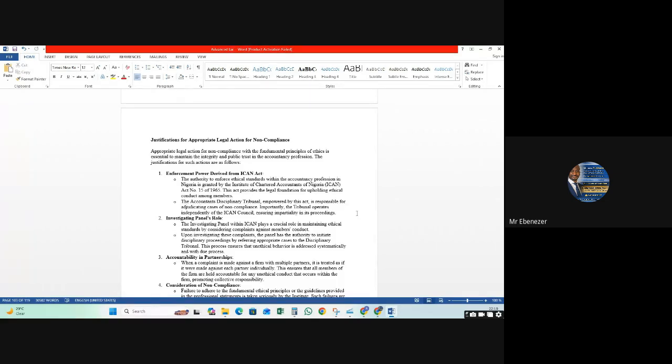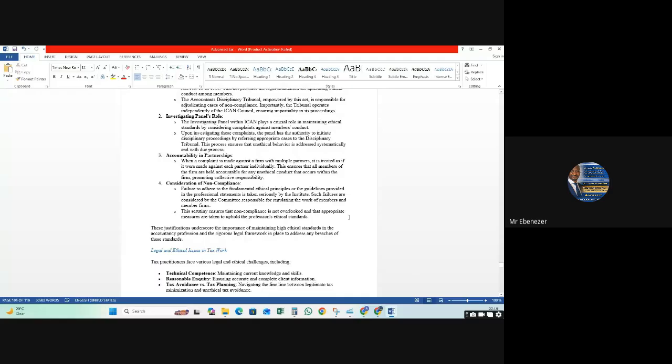Then also we have accountability in partnership. When a complaint is made against a firm, an accounting firm or a tax firm with multiple partners, it is treated as if it were made against each partner individually. Say five of us decided to set up an accounting firm, and then someone reported our firm.